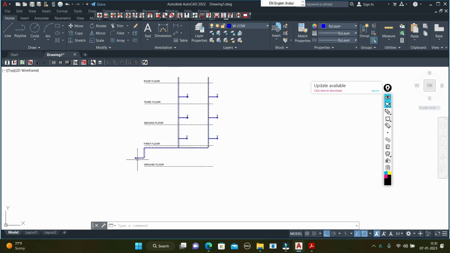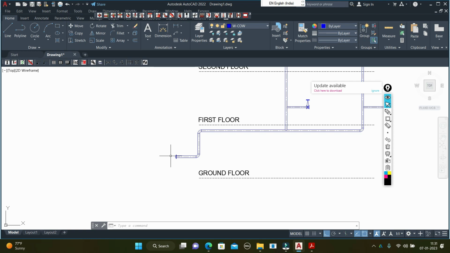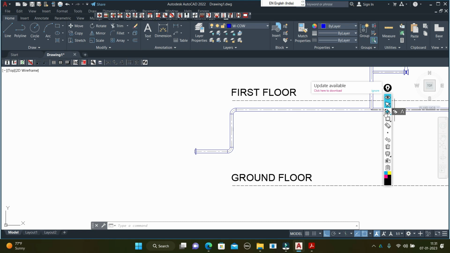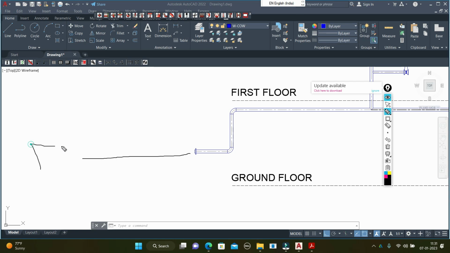Okay, this breeching inlet should be not more than 18 meter. Suppose this is the breeching inlet, and here is the fire truck parking, so the distance from the parking to the breeching inlet should not be more than 18 meter as per the NFPA.